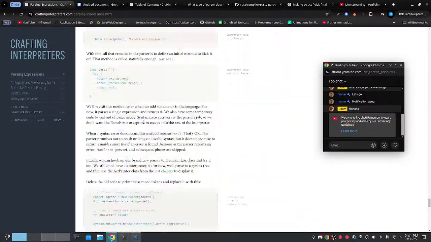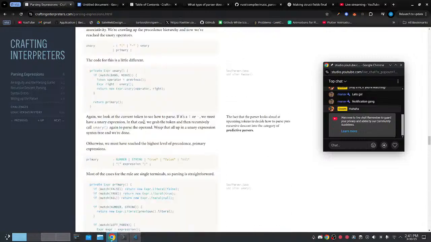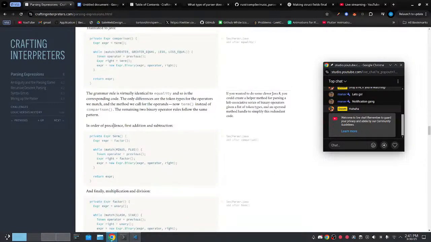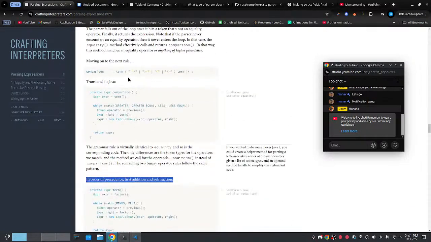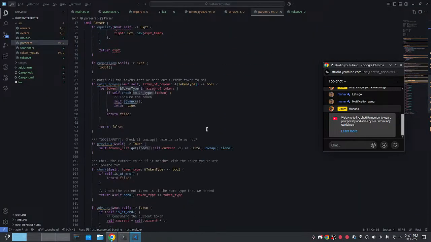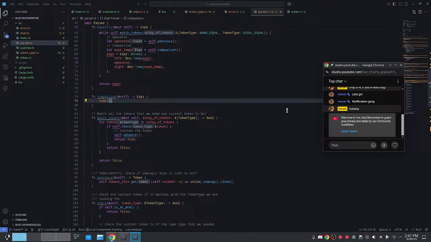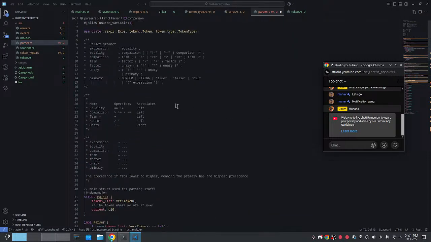Okay, so let's just do it in order. From here, the comparison one, right? So I'll try to implement it myself. Comparison is term, then some operators, then term.